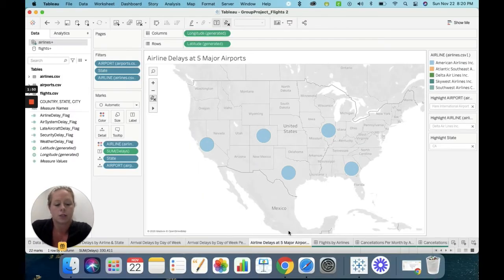You will notice that here within Tableau, on the map, you can click on different airlines to show them differently on the interactive map that is included. So you can filter by airlines, by airports, or by states. These can give you detailed information when you hover over the mark on the map that shows you how many delays that airport, state, and or airline had at that time.